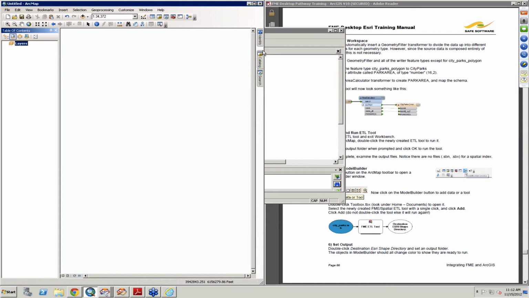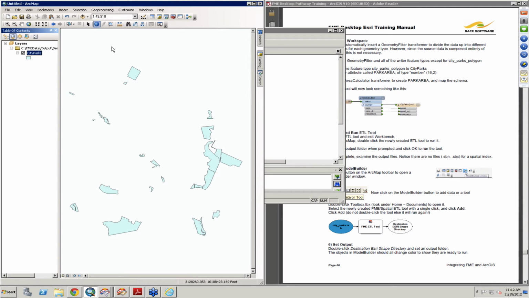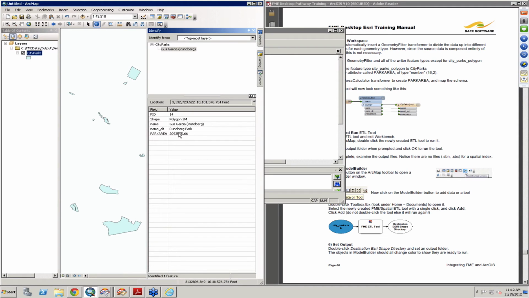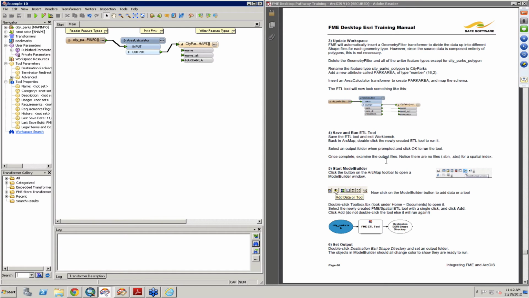Let's remove it from here and drop it in. Here we can see that we have our park area generated. So that's running the ETL tool.